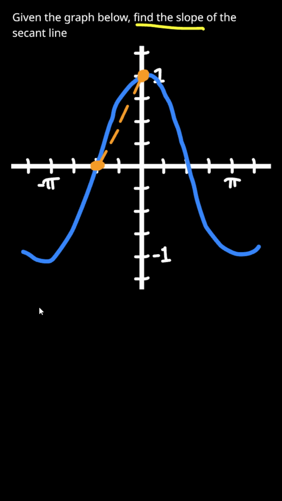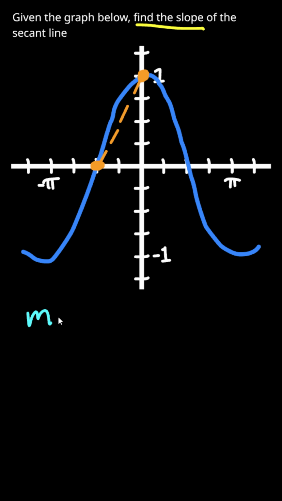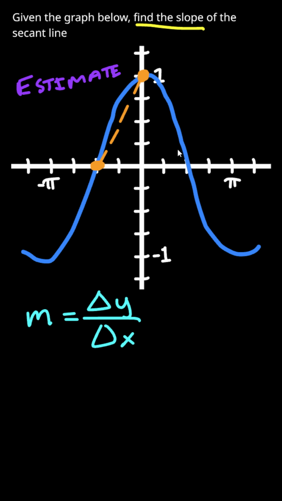Okay, first things first. If you saw my latest video, check it out right here if you haven't, you would remember that slope, which is this m, equals change in y over change in x. Now the problem is that on the graph we're not given any values. So what coordinates do we use? Well, not to worry at all, because in this case we're not really given any exact numbers, we just gotta estimate. So let's go ahead and do that.